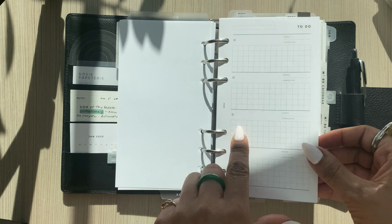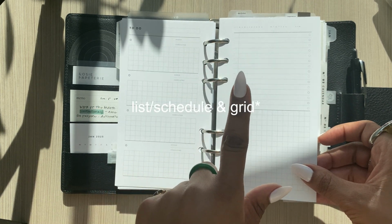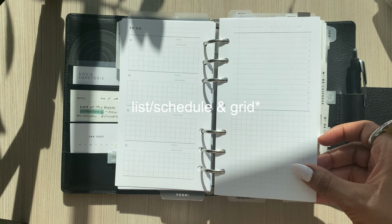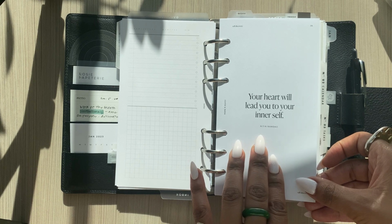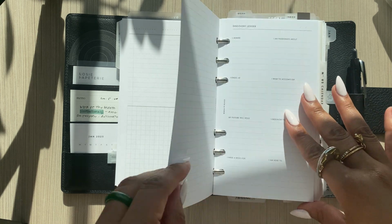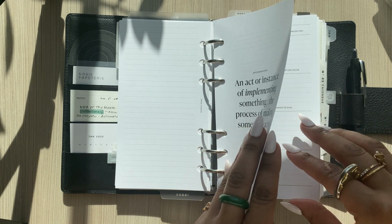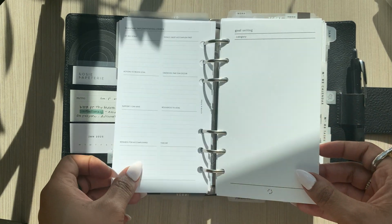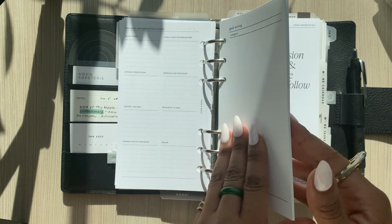The to-do from Infinite Lotus, and then the list to do in grid, I believe it's called on their website. And then this is from the self-discovery bundle from Cloth and Paper. This is from the implementation bundle from Cloth and Paper, which I haven't filled out yet. And then here is that goals bundle from poi&hun.